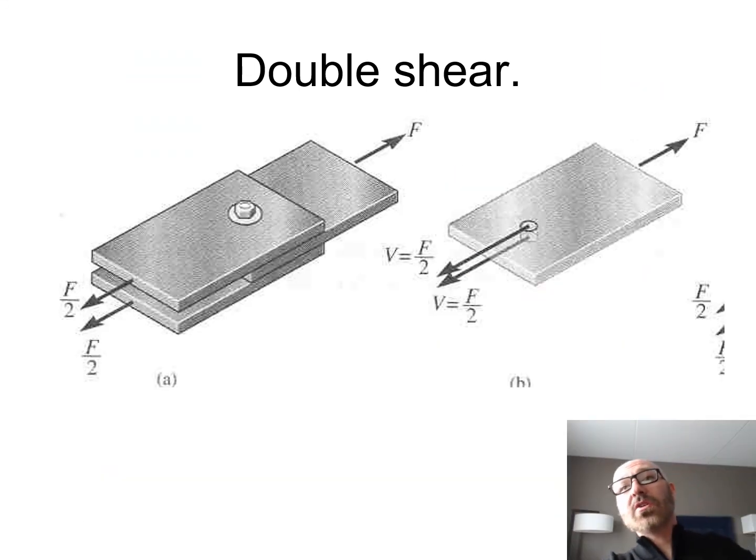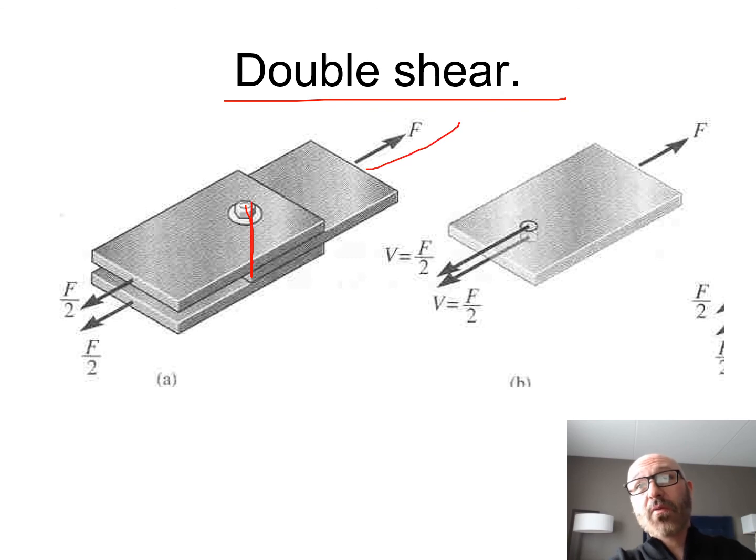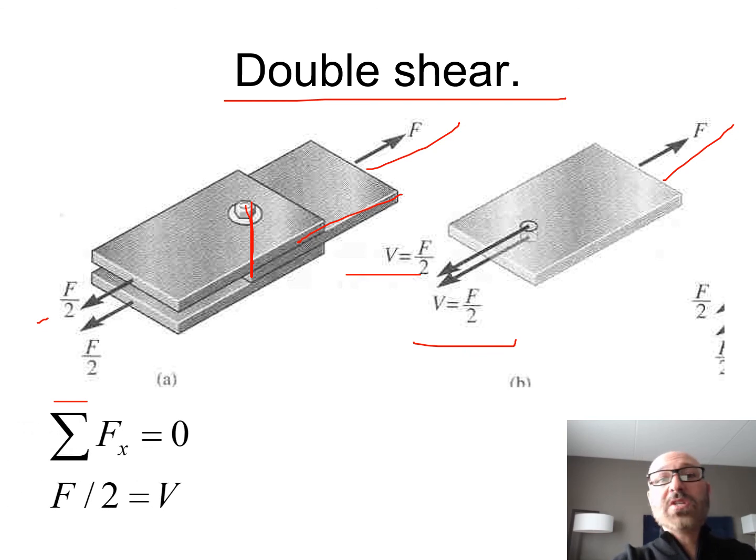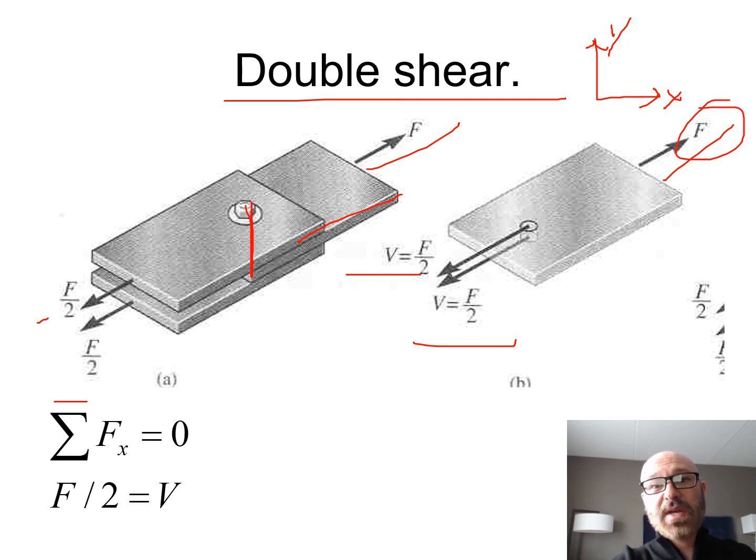Now we can look at our double shear case for when we have the pin involved. We can see there's our force going off to the right, and there's our F over 2 and F over 2 over there. Then we take a look at just our centerpiece. There's our force, and we draw our free body diagram. Our V and our V there is F over 2. For the equilibrium equations, if this is our positive X going over like this, then the summation of forces in the X direction gives a positive F minus 2V, so V is equal to F over 2 again.